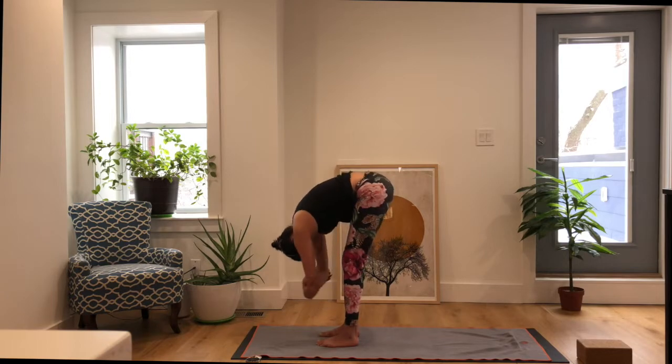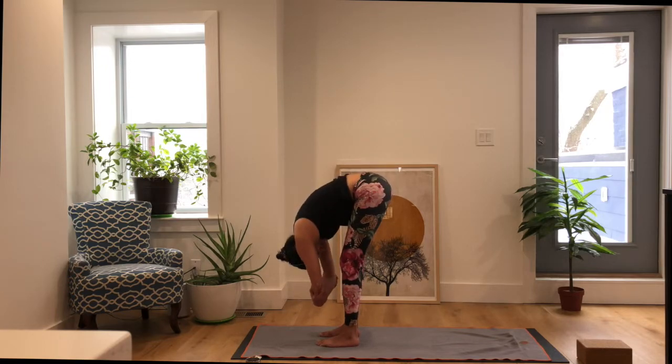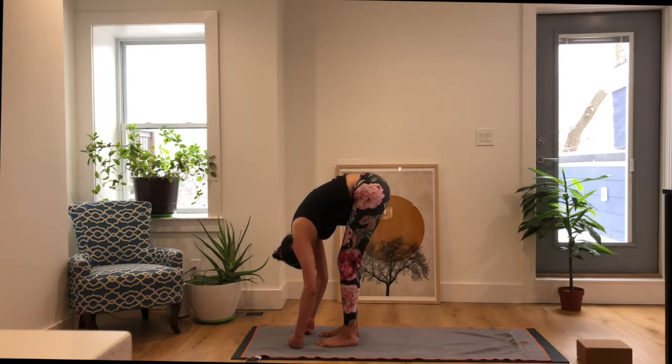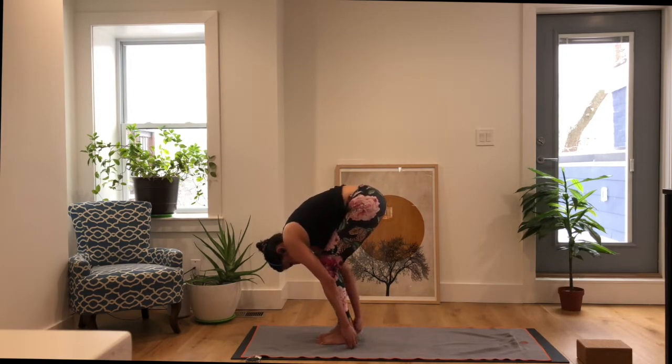Feeling the lower spine start to release, creating some space between each vertebra. Head grows longer towards the floor. Release the hands to the mat. Bring the feet together. Bend the knees and cup the hands under the heels.